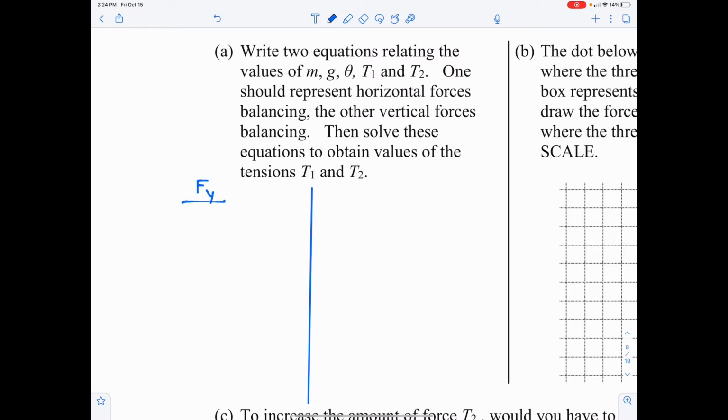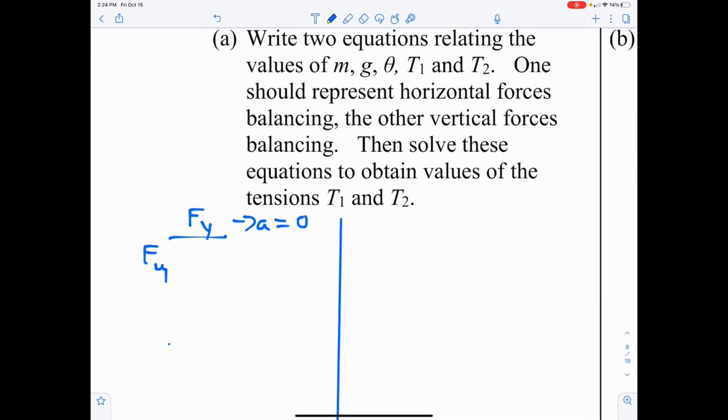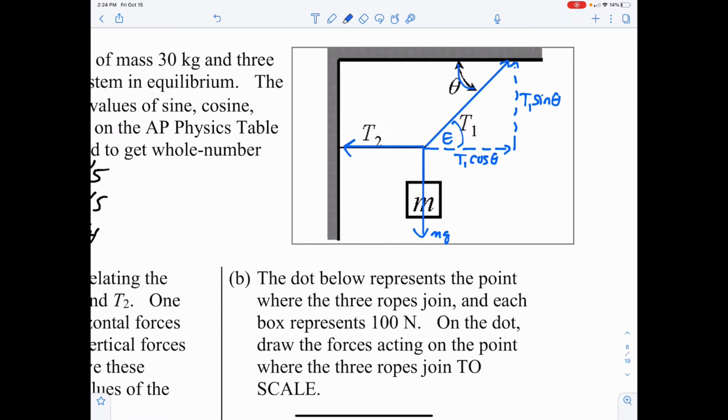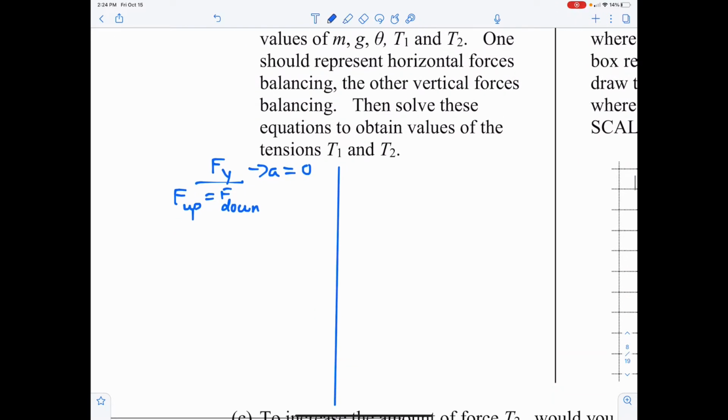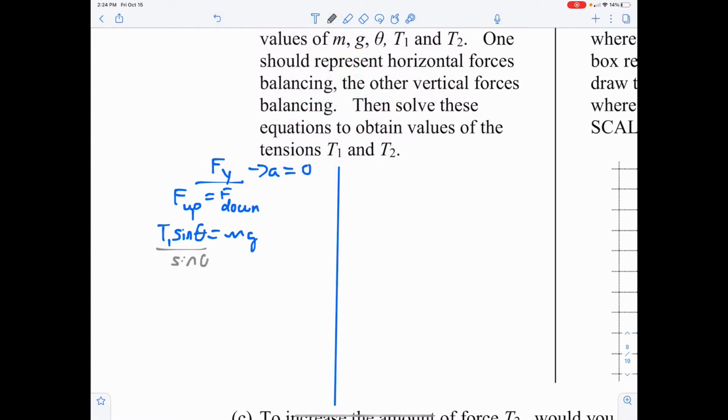Your vertical forces would be: force going up equals force going down, because we're not accelerating. This mass is in static equilibrium, no acceleration. Now, what force is going up? Well, the only force going up is this one here, T1 sine theta. The only force going down is weight. So T1 sine theta equals the weight. And you can solve this by dividing both sides by sine theta.